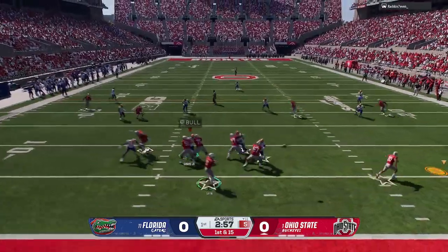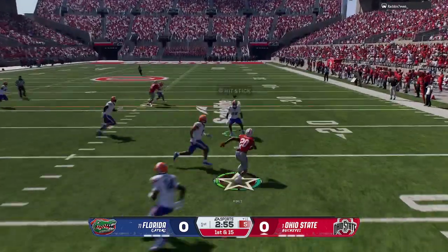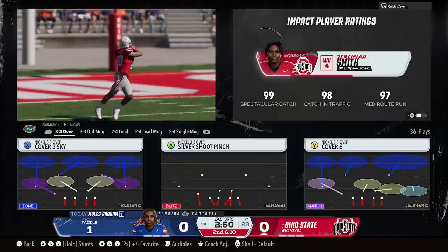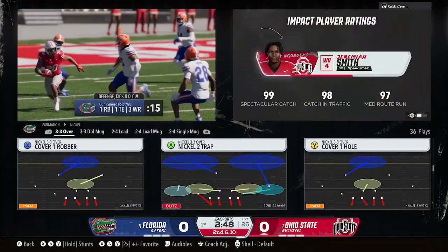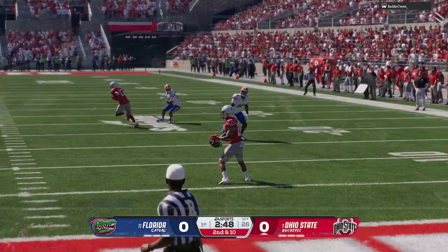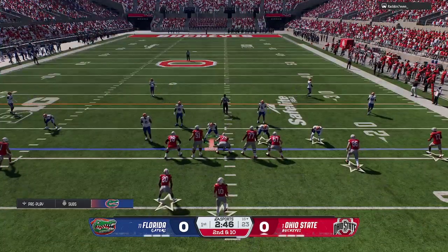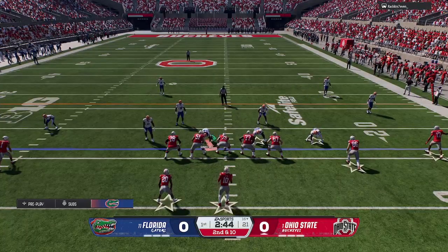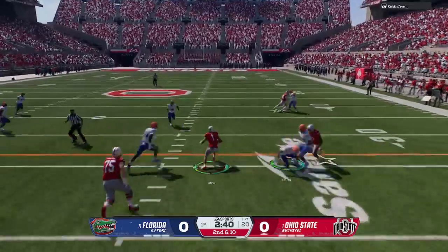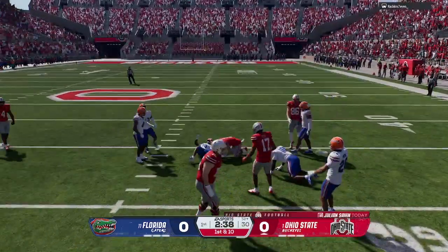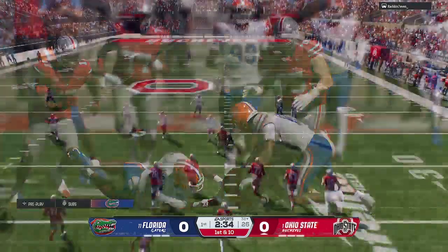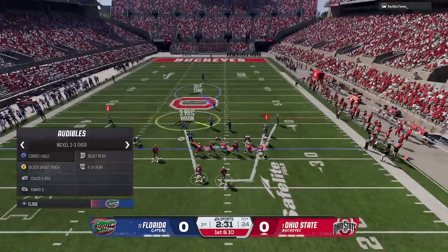To the air, it's Sayin. Takes the easy throw in the flat. They stop him almost immediately. Short gain there, and still a little ground to cover to pick up the first. And that's kind of a lot of today's running game, right? Spit the ball out quick, get it to your playmakers in space, get positive yards. It's instead of running the ball a couple yards up the middle, now you just spit it out wide, and a lot of times if you break a few tackles, it could be even bigger. Makes the tackle at the 32, but they were backed up inside their 20, and they pick up 15.